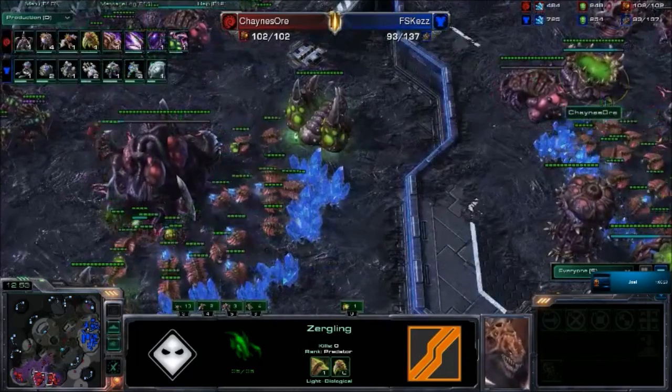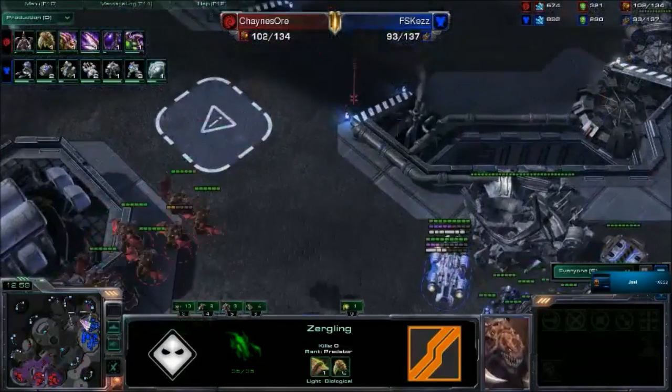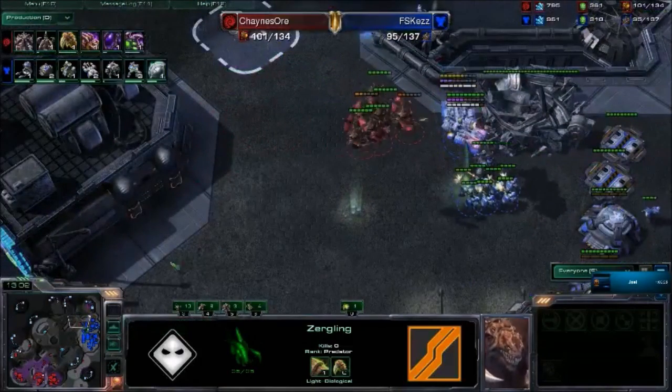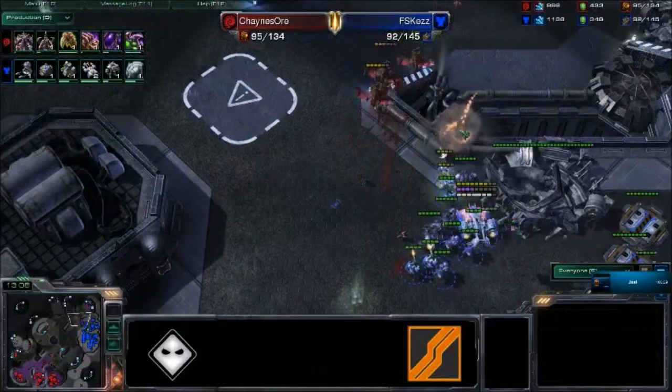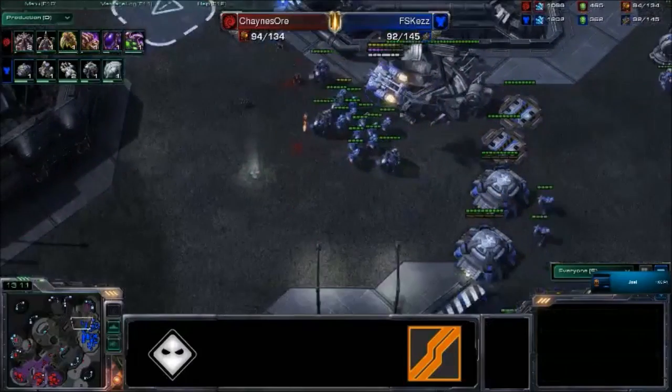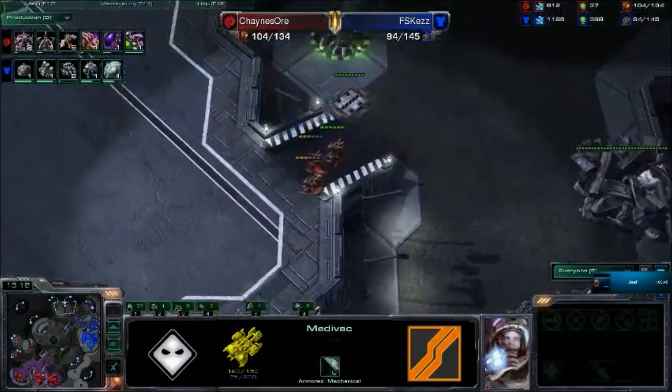See what ChaynesOre does now. He could either go starting his tech all at once, which he is. I was thinking he might do 3 base Bane buffs. Oh, this drop. If he aims for the medevac, he's trying to. He's gonna lose. I don't know if that's worth one. No, that's worth it. The muta, no, it wasn't really, but it lost like 3 mutas there, something like that.